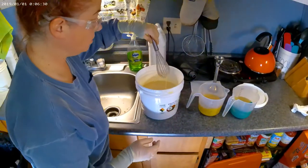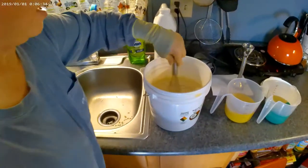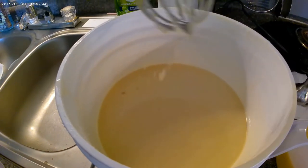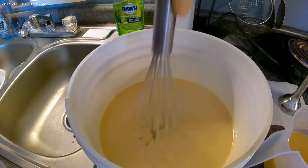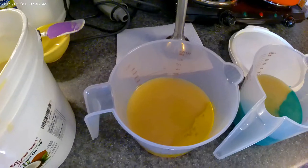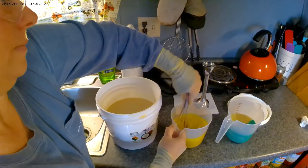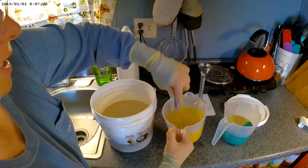So this is going to turn into a really pretty creamy white. Now we're still okay. We do not have any tracing going on, and you can tell that because the soap is not leaving any lines. Right now, this is still pretty soft. You want it to be about the consistency of a thin pudding. That yellow is going to be so pretty.